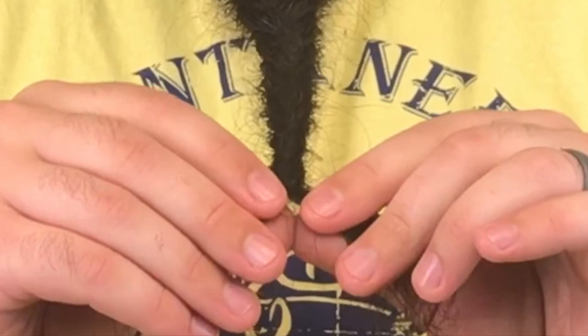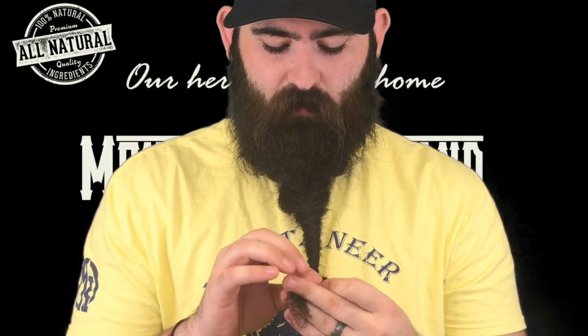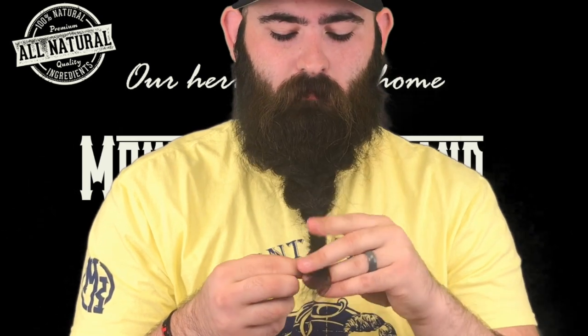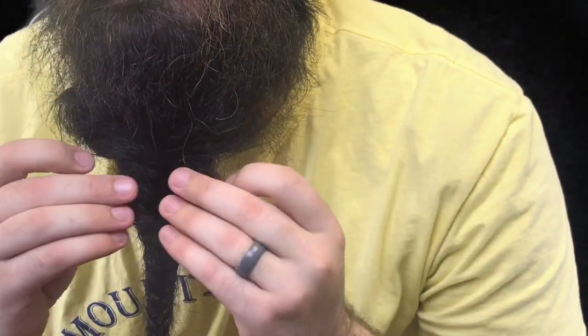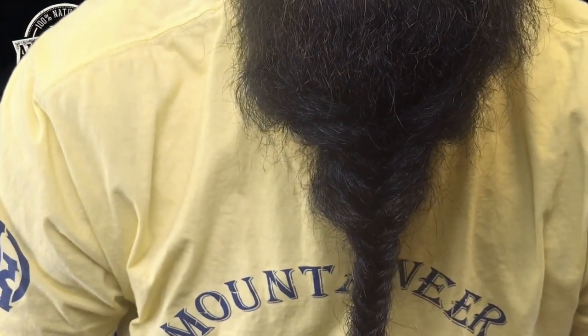As we get closer to the bottom, it helps to go even tighter — keep tightening it as you go. What I'm doing right now is actually pulling it apart to tighten it up. And I'm going to add a trusty hair tie right now. The unbraided hair at the bottom is a preference — I like to have a little bit. I like to kind of grab it and pull it apart; it just makes it look a little bit wider. But here you go — that's a fishtail.